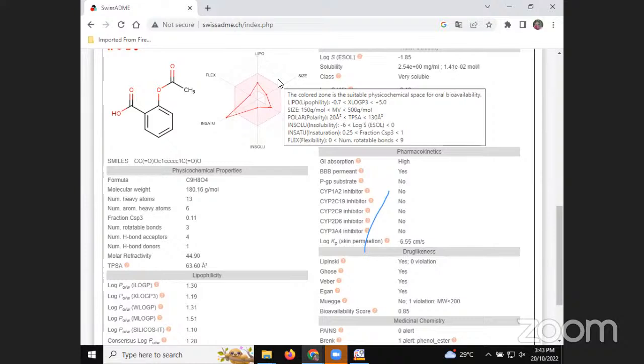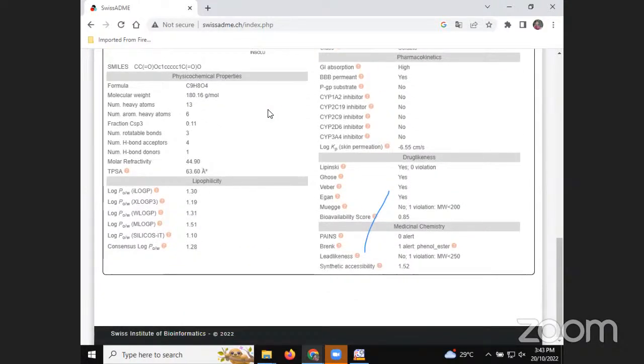So you don't have to do a lot of jobs. Many things are done by the computer, web server, and other aspects are also there. In your research paper, you can say that as per the Swiss ADME, which is recognized all over the world, almost all scientists, that Swiss ADME has given the ADME profile, and according to this profile, my molecule has so and so properties. Now on the right hand side, you can get the pharmacokinetic part in place, the ADMET properties.